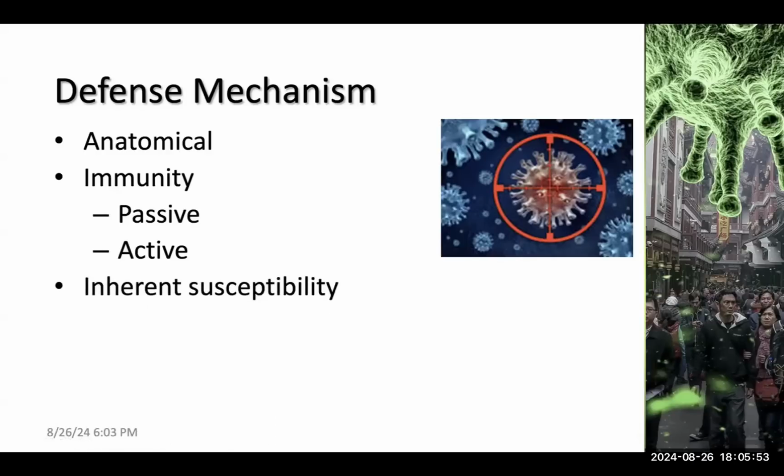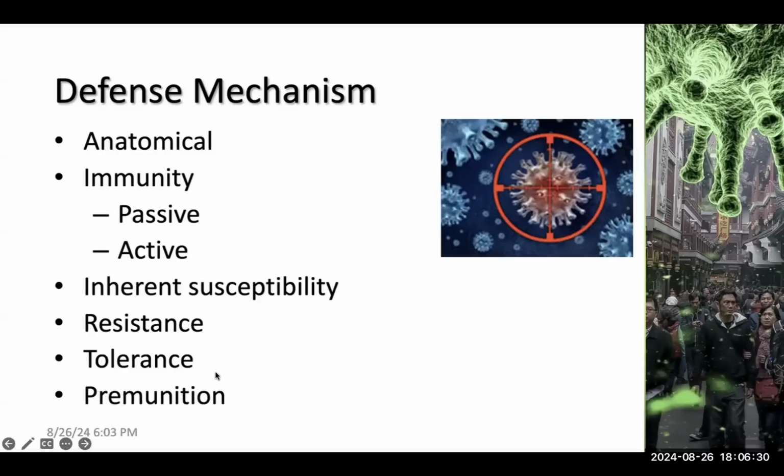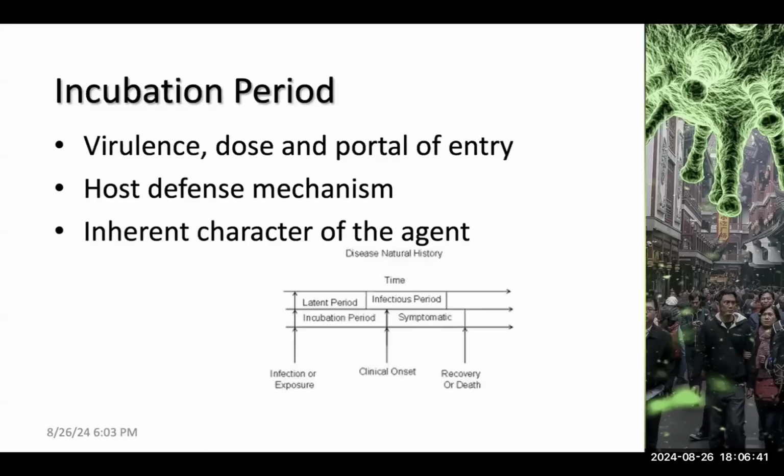Inherent susceptibility is the ability of the host to resist disease independent of the antibodies. Resistance is the sum total of all the body mechanisms which would prohibit the infection from the host. Tolerance is a term applied to the condition whereby the infectious agent can be demonstrated from the individual and yet the person does not show clinical manifestation as should be expected. And lastly, premonition is a term applied to the condition of refractoriness to further infection in an individual already sick or harboring already the infectious agent.